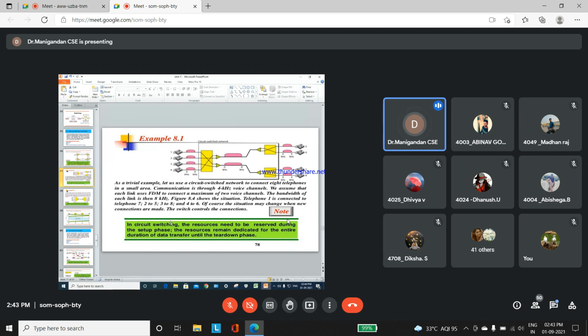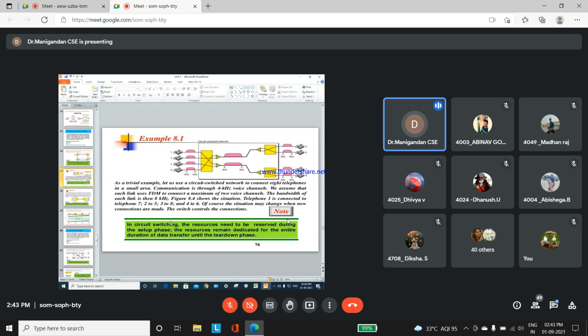Same in between process 0 to 8, the transmission media which is processed in the circuit switch network is in the form of 0 to 8, and then the output will be 0 to 4 only. See in the diagram, 5 and 6 it is 0 starting and then output is 4, and then 7 to 8 it is 0 and then 4. Based upon the input, it will be assigned as 0 to 4, and then the output also will be 0 to 4, and then in between the circuit switch intermediate process will be 0 to 8.